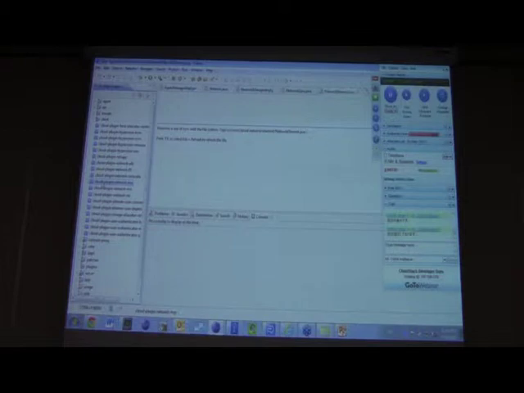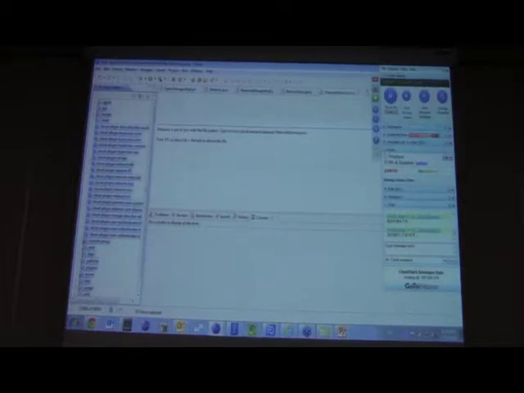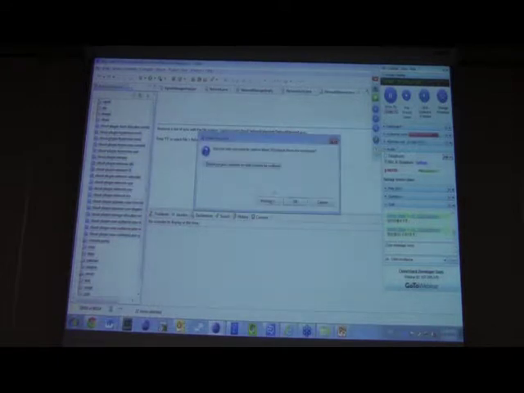I'm going to show you how, when you first start, to import all of these projects. So let's remove all these.